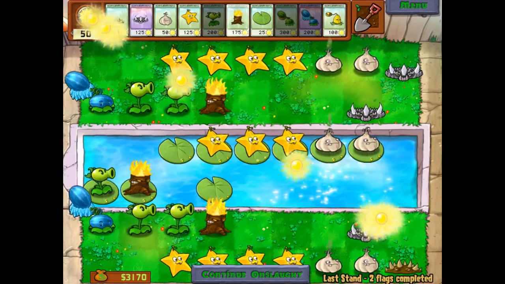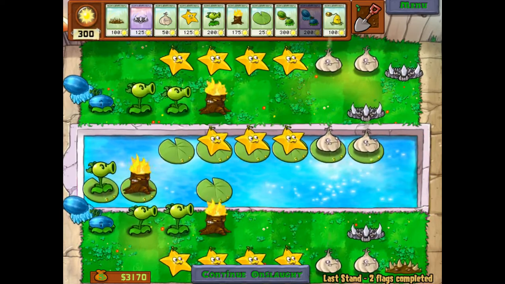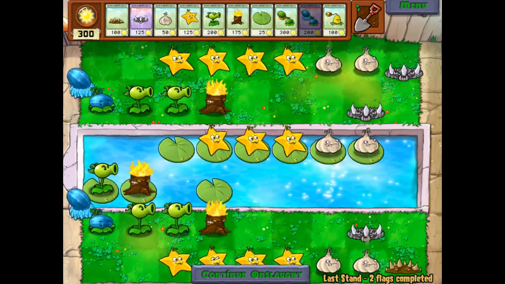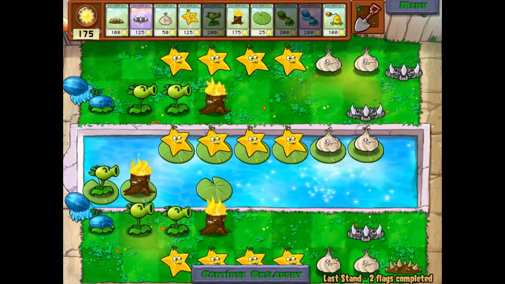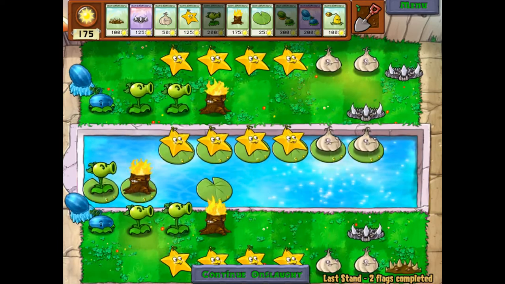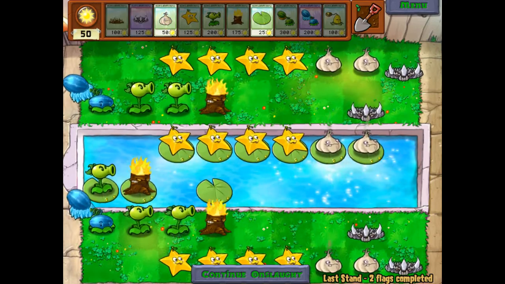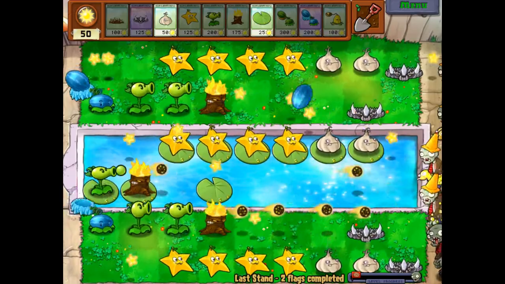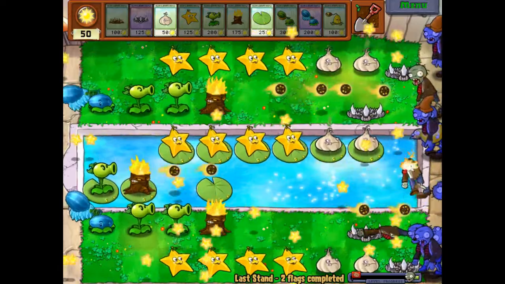Okay, so that's two flags, but now it starts to get a little bit more difficult. So we need to think about this. What are we going to do? I'm going to put one there, because he will shoot just in front of that fireplace there, and also down to the water here. And then what we'll do is we'll put that one there. All right, we'll see how we go. Like I say, I'm experimenting, and so I'm not 100% sure as to how we're going to go, but I'm relatively confident.